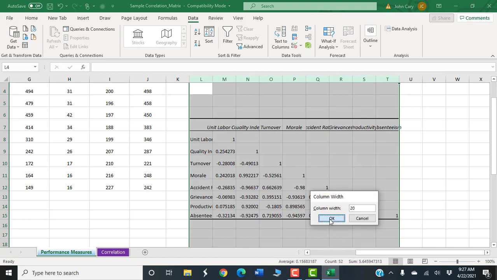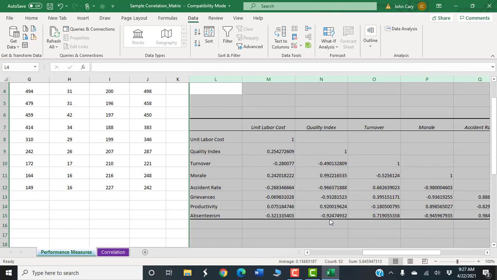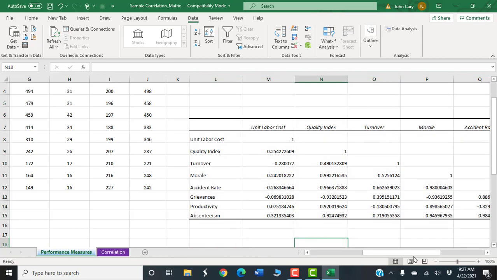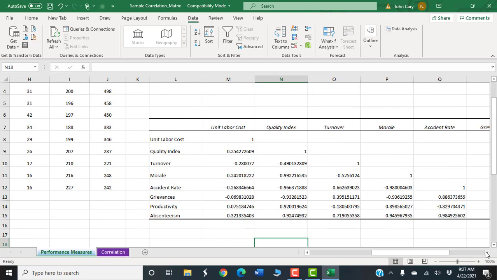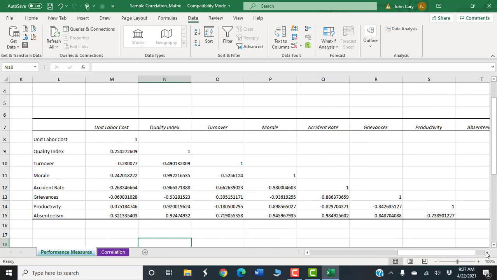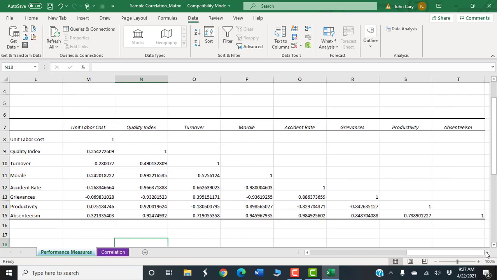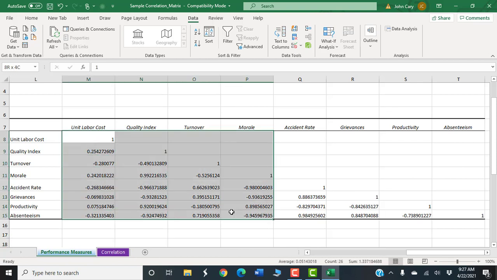That just gives you some space. And so there you go. You can move this over so you can see the whole grid. Another thing I like to do is make these decimals 2 or 3 decimal places, because it's kind of hard to interpret and read.